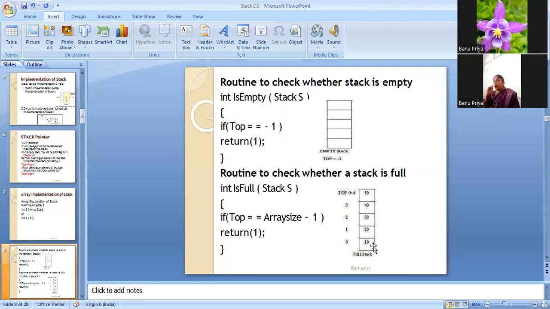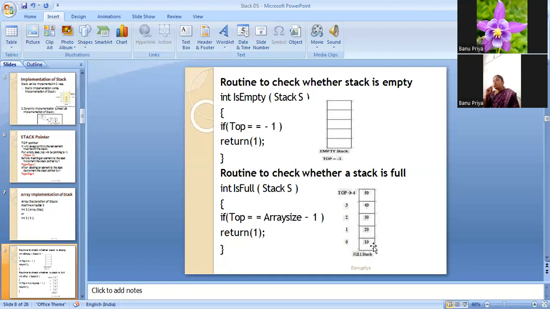If it returns 1, the is empty condition is satisfied, which tells us that the stack is already empty. And if we want to insert an element, we have to check whether it is already full or not. If it is not full, we can insert into the stack. If it is already full, we can't.